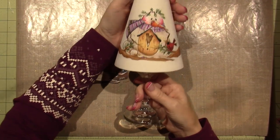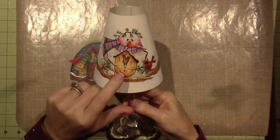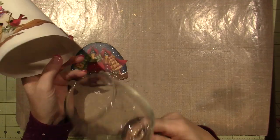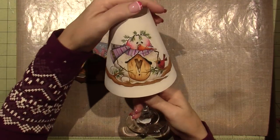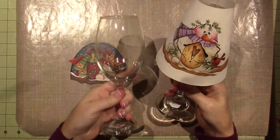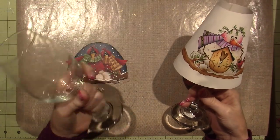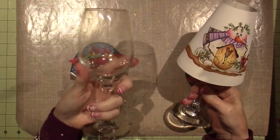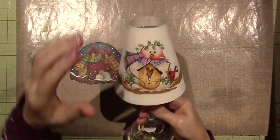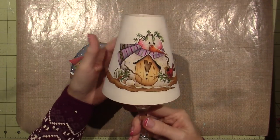Look at these little projects. I gotta get them in focus. So this is a little lampshade for a tea light, and I have to get my tea light — I have electronic ones. I went today and got the exact size. These were at the dollar store. I actually bought a much bigger one last time, and they let me swap it. I got two of these because I'm going to make a couple of them. I'm going to do a tutorial on this one because it's super basic.